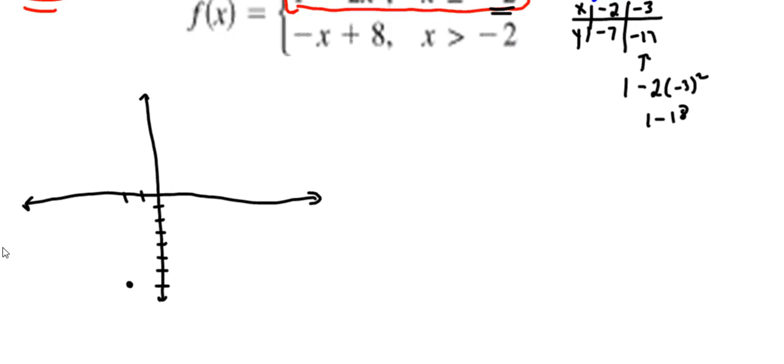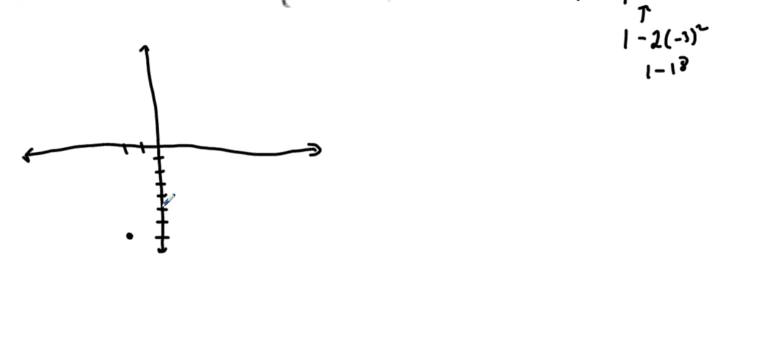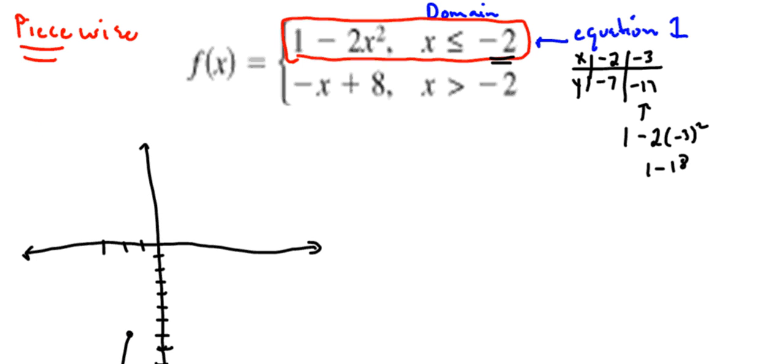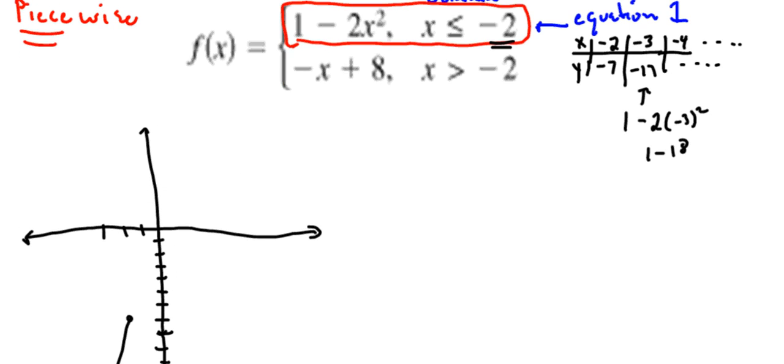So we count 1, 2, 3, 4, 5, 6, 7, 8, 9, 10, 11, 12, 13, 14, 15, 16, 17, and that's going to be at -3 and -17. What we have is a graph that probably is going to go like this, and it would keep on going. I could plug in more points if I wanted to, and they'll all be plugged into that function. Like if I want to plug in -4, I could do that and find different values, and so on and so forth. So we graphed our first part. That's our first piece.